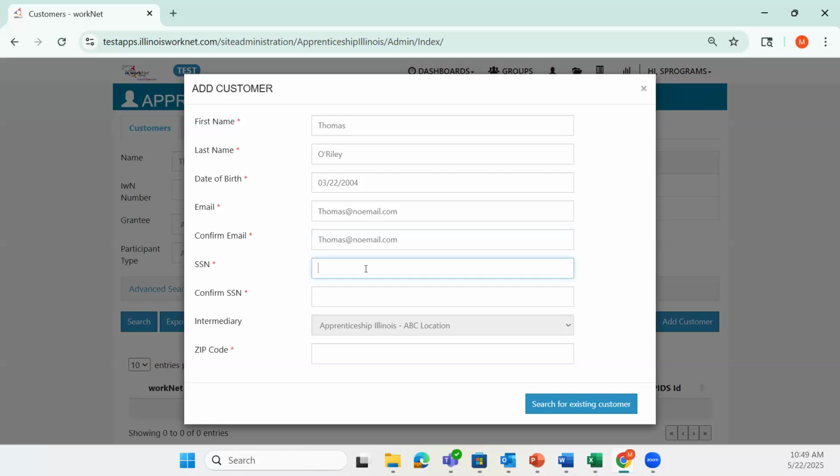Next, it's going to ask for Thomas's SSN. The intermediary information will automatically pre-fill based on your login information, and then it's going to ask for the zip code. After you've reviewed all of the information here, go ahead and click Search for Existing Customer.